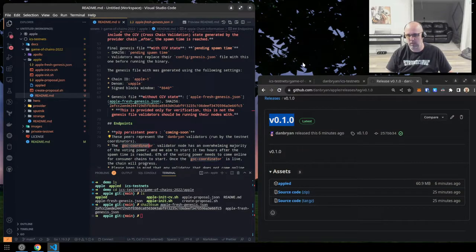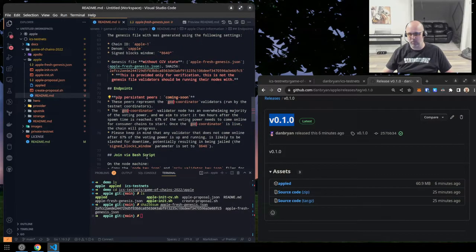Yep. And you know what? I would probably just replace anywhere it says GOC. In VS Code, you can do Control D to multi-select. So Control D, Control D. I'm selecting these three, looking down to see if there's any more in this paragraph. There's not. And I'll call it Dan Bryan. So the Dan Bryan coordinator, or whatever your company or your org is, right? We put there. All right.